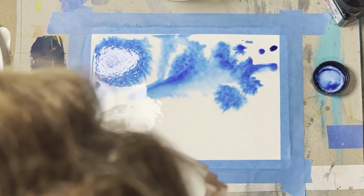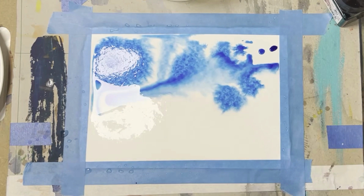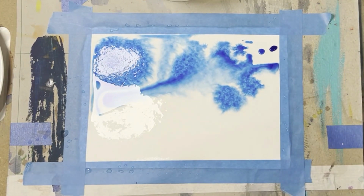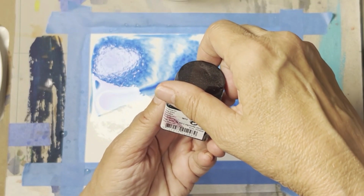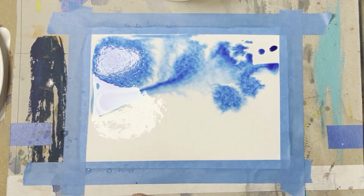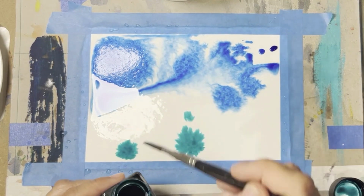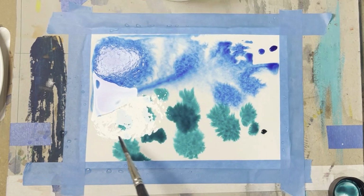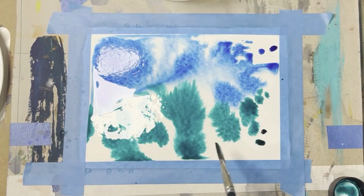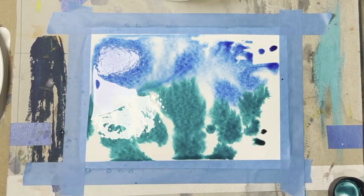You can blow it if you want. Let it bleed. And then I might even add a little bit of Ecoline, and it's called Deep Green, just to see what happens quickly before the paper absorbs. It's lovely, really nice colours. So what I call, when I'm teaching, these are analogous colours. They sit close together on the colour wheel. There's a little bit of contrast, but not a lot.